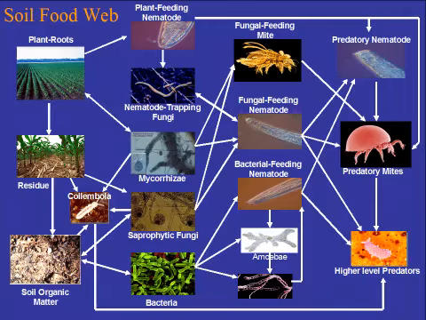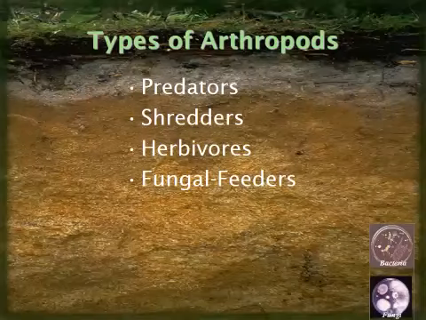So, for example, we've got a plant-feeding nematode that is feeding on plants, but at the same time there's different nematodes that trap fungi. And all these things, you can see that he's eating on that, he's eating on that, and maybe he's feeding on the fungi, and he's feeding on, or the mites are eating the nematodes. There's just a complex web of interactions in the soil.